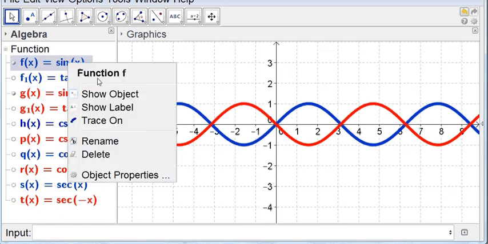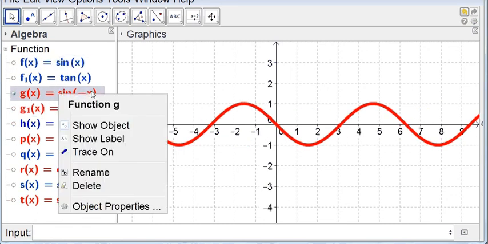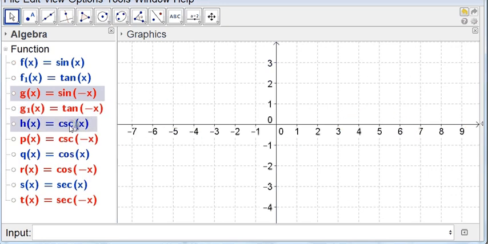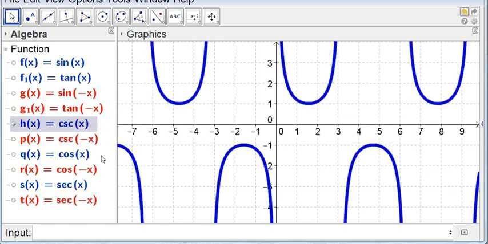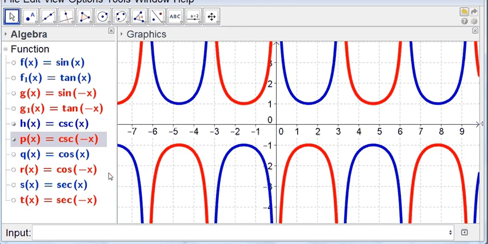So let's get rid of sine here and bring up cosecant. So here's a graph of cosecant. Got the asymptotes in between here. Again, no values between -1 and 1. But this is the graph of cosecant. And so if we're going to plug in negative x in for x, what do you think is going to happen? And hopefully you're realizing that it's going to be very related to sine, where sine was made negative, was reflected over the x-axis. Cosecant also is going to be reflected over the x-axis.